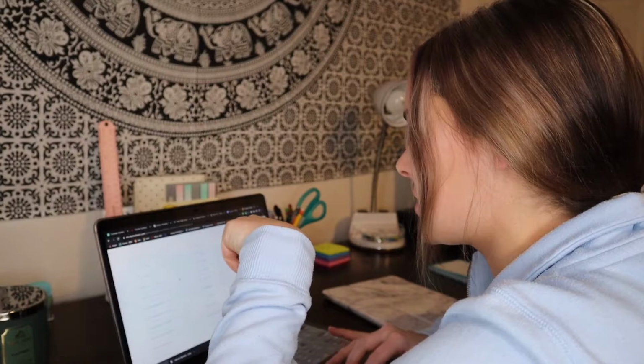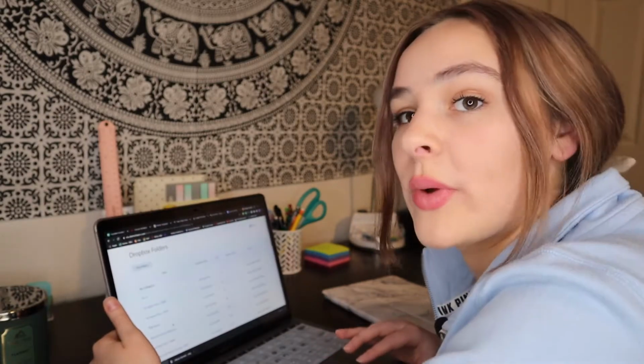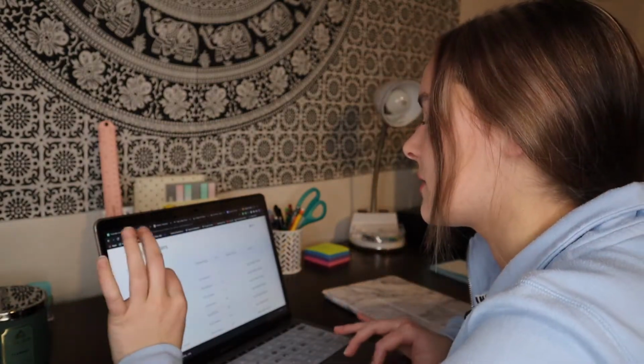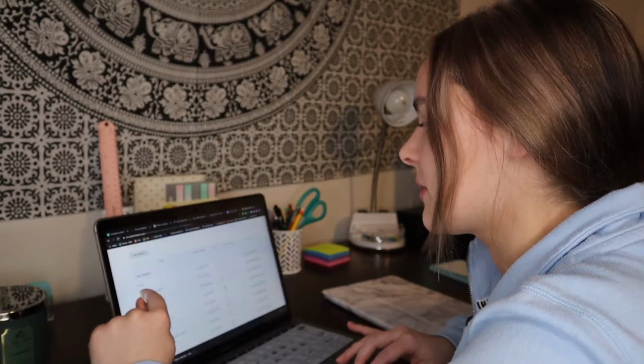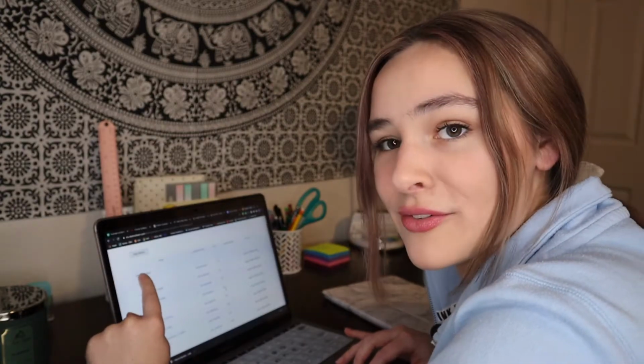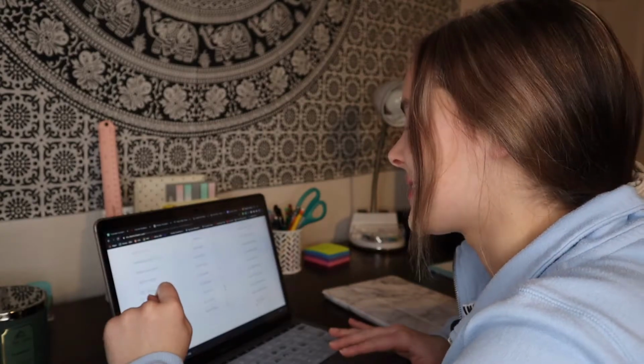Okay, so there is Dropbox dates, but I'm just gonna wait till the first class to put anything in because I don't know if these are gonna stay the same or not. Actually, these aren't even right. They're from 2020. Yeah, so I'm just gonna wait till the first day.